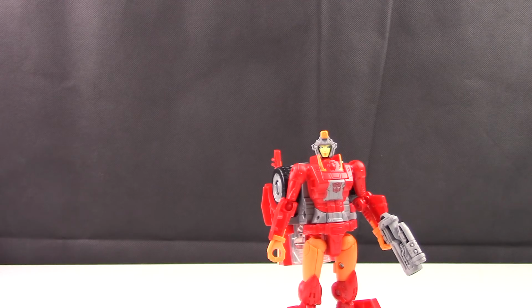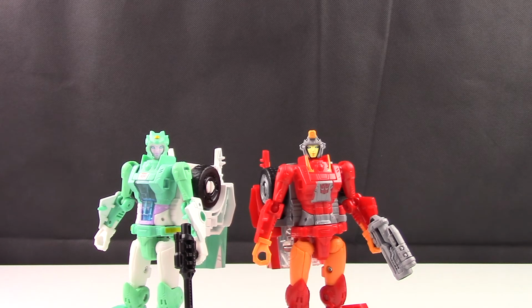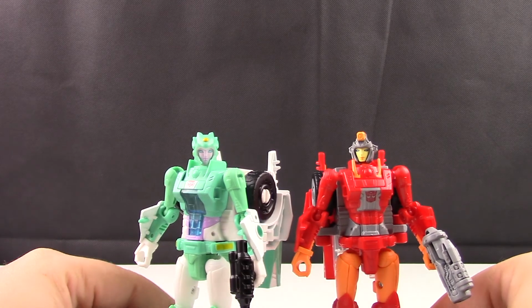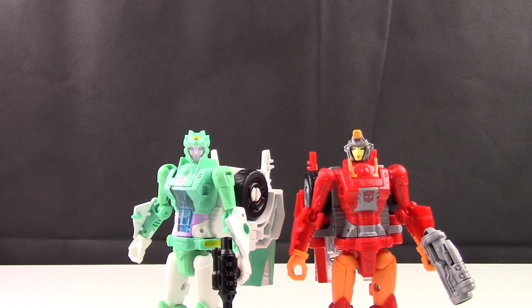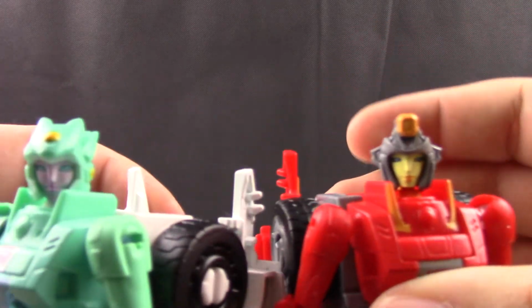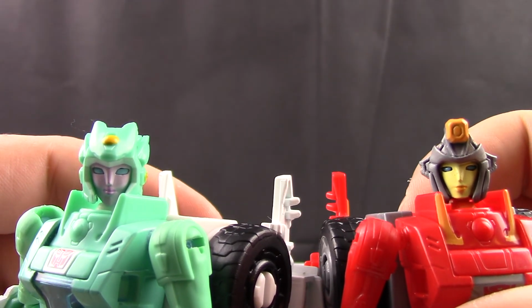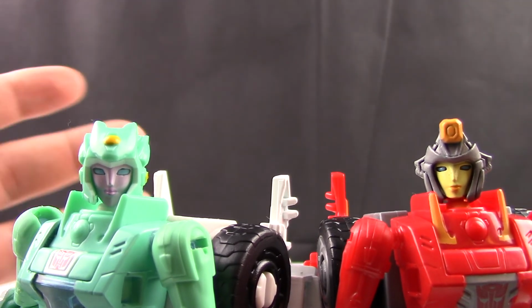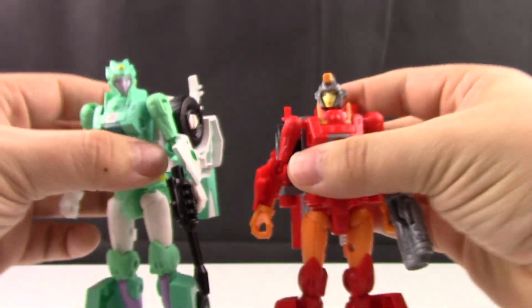Now for comparison, let's go ahead and bring in Moonracer to see how these two look together, which overall I think they look really, really nice together. See if I can get her a little bit away from the light. The light's kind of making her a little bright, but these two look really nice together. Being that they are the same mold, they do complement each other very well. And you can tell the difference on the head sculpts is very, very different. I like when the head sculpts are a lot different when the mold is so close in resemblance, because then it shows that you have a different figure and they did take a little extra time to change the figure and make it their own.